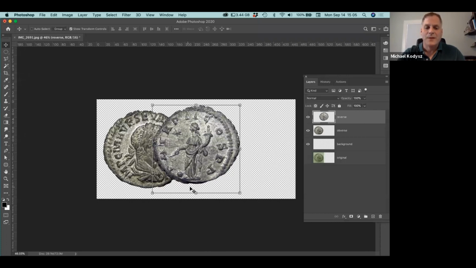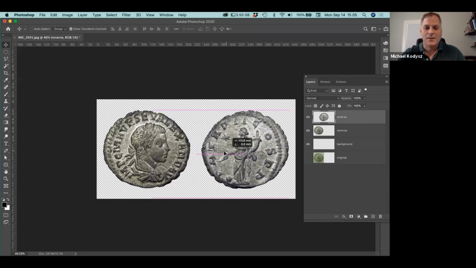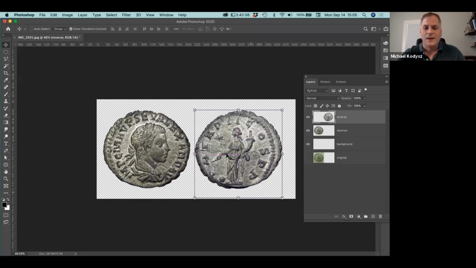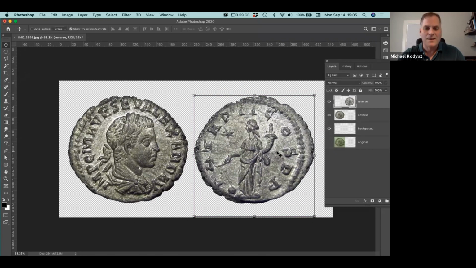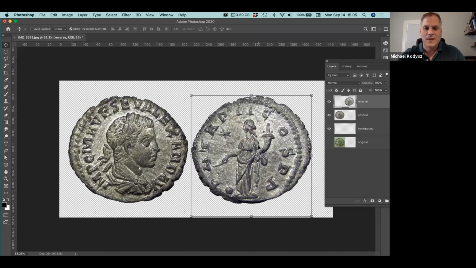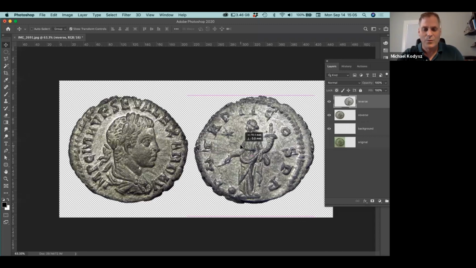And actually what's happening here is I do have some little stray pixel off of that I didn't pick up. And that's why my coin image is off center. But normally it should be centered. Okay, and then what I can do is just drag this over. I noticed that if you look at some dealer or auction catalogs, sometimes to save image size, they'll bump these right up against each other, but I really don't like that. I like to leave a little bit of breathing room for these coins so you can see the edges.